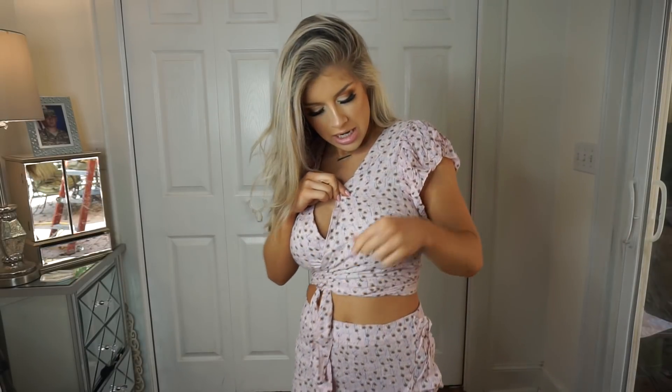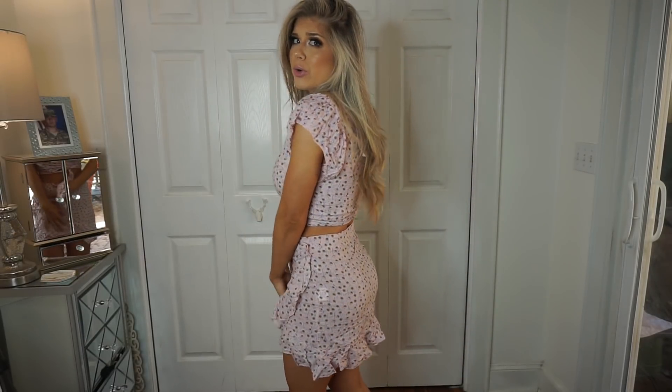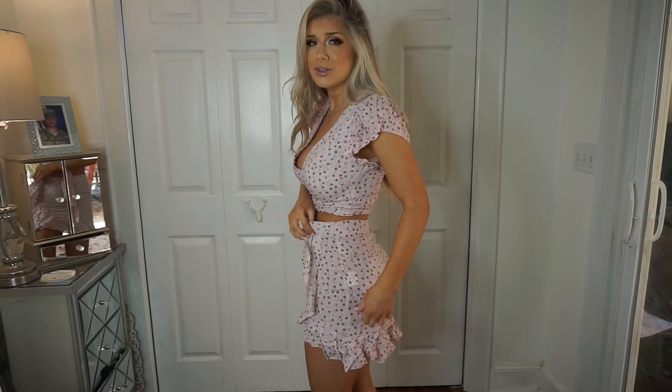This is the last outfit and it's obviously a matching set — a cute little floral matching set. It looks like the whole thing is baby pink and then there's little dandelions on it, so I think it's super cute. This is one of those tops that you put over your back and then twist however you want. I tried to twist it the best that I could. I think I'd probably still put a safety pin right here just to make sure it stays. The only thing I will say is that the material on this one is really thin, so you might want to wear nude underwear. You can actually see the tag right through it — that's how see-through this is.